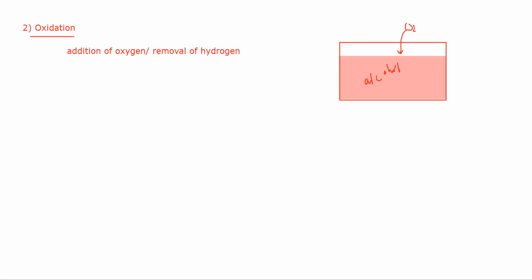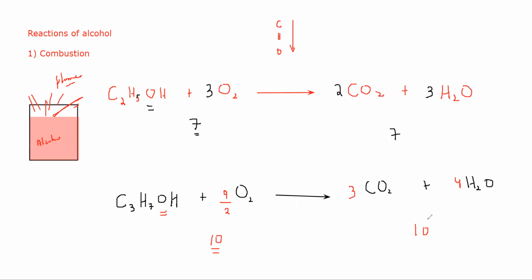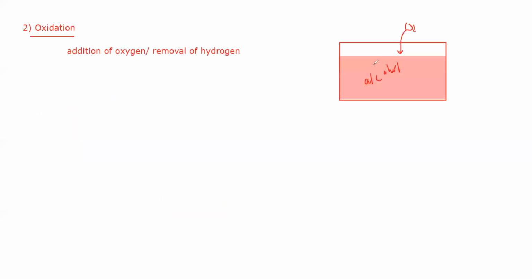The previous reaction, combustion, also refers to oxidation, but a small difference is there between combustion and simple oxidation. In combustion, you can see it's addition of oxygen. Addition of oxygen is called oxidation as well. That's true. But in combustion, we should have a flame. We should ignite. We should provide a spark to burn a substance. But in normal oxidation, we don't ignite, we don't burn. Like we have a container filled with alcohol, and this alcohol is reacting with atmospheric oxygen, and we call this reaction oxidation of alcohol.